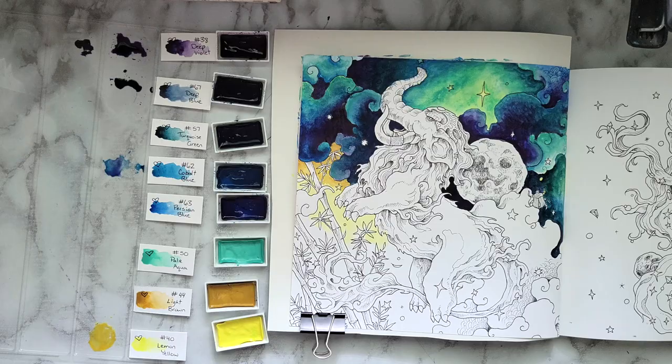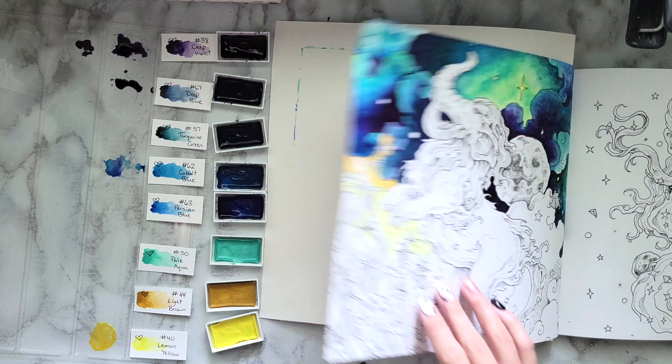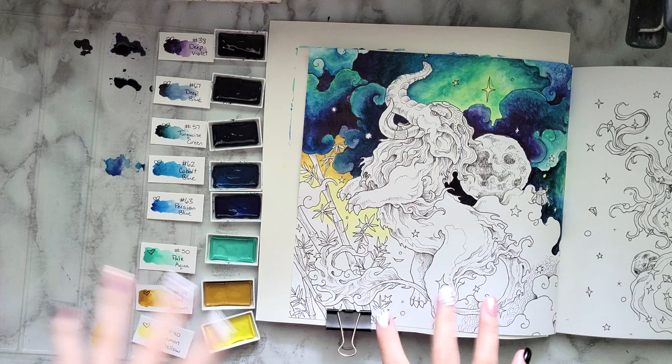I kind of want to see what damage we're doing here to the other page. Not bad at all. I'll show you guys when we're done the difference between working with the watercolor like this versus working with it more wet like we were doing first. There's definitely drawbacks to both too, and we'll talk a little bit about that once we get a little bit past this point too.